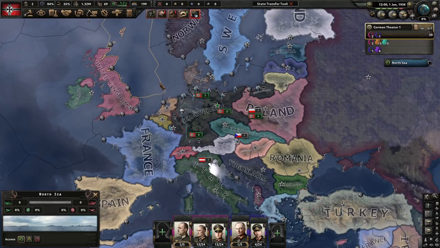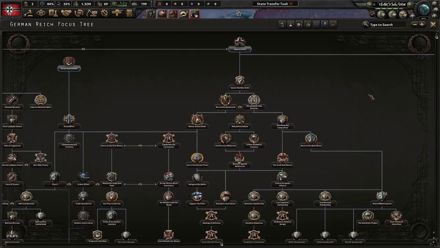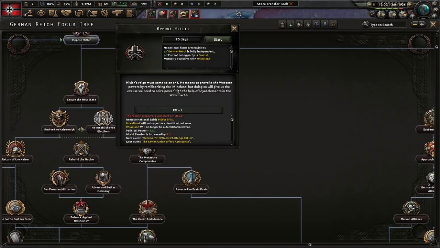Using a special mod for Germany called Großdeutscher Bund, which gives Germany a unique focus tree after you oppose a certain dude, which is on the right side here, and we can have a great bright future. But let's go and read the first focus.